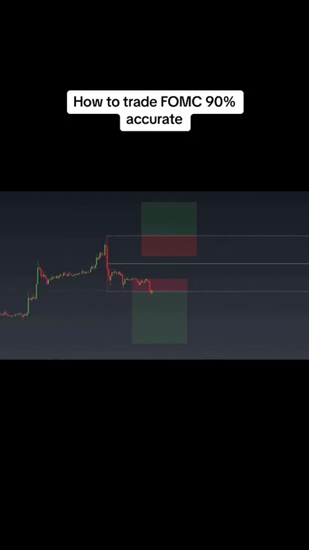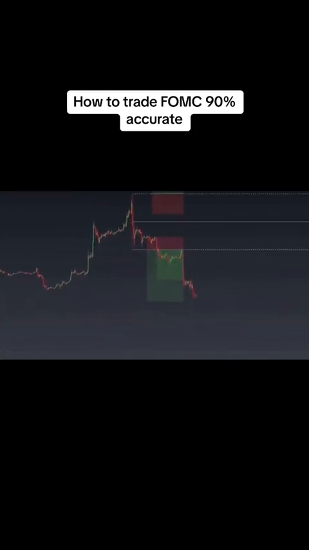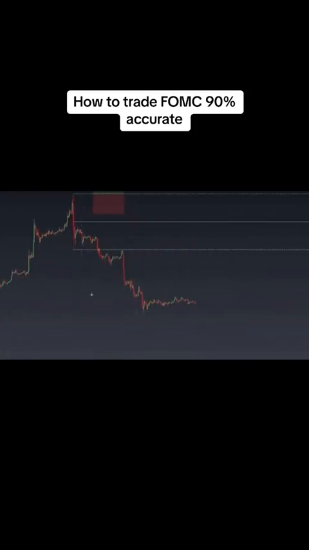There's your first 30-minute close. Our trade's been activated. Look at the perfect back test, by the way. Perfect back test confirming resistance. And now let's watch it dump. And there you go, folks. That's how you can look.